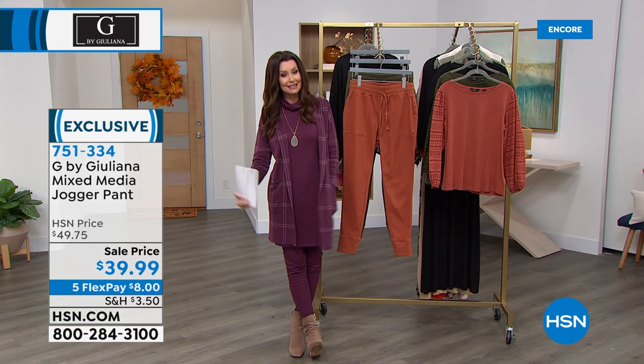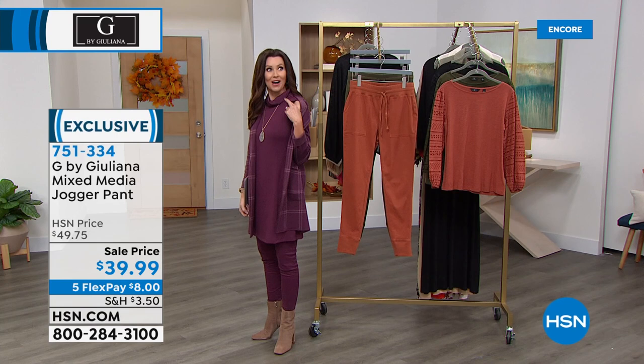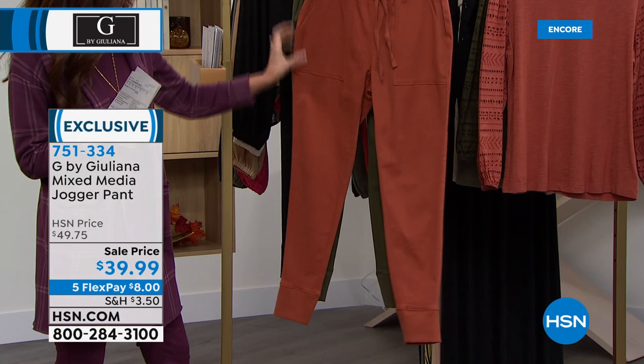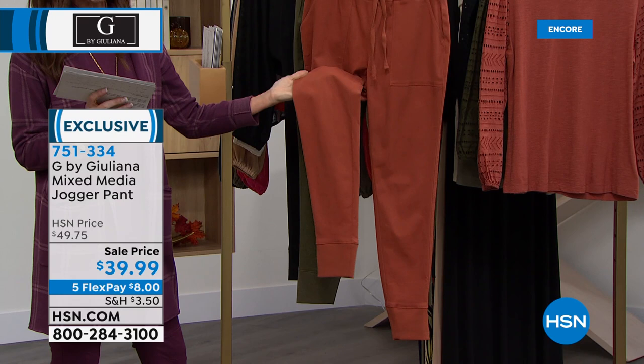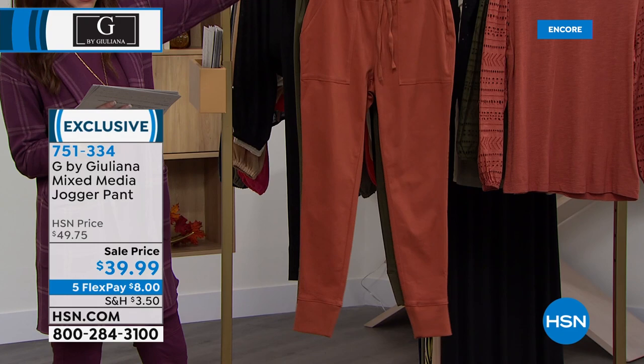As you're watching right now, you might be the only one on the entire day able to get the today's special in the wine plaid and this drama top in the wine and the ivory. This is your mixed media jogger pant, lowest price ever at $39.99 — extra small through 3X. This is the chutney. Look at those cool deep pockets, nice wide stretch waistband, and two pockets in the back.